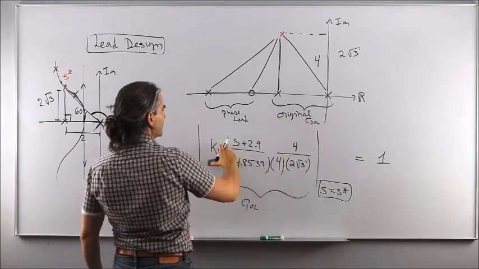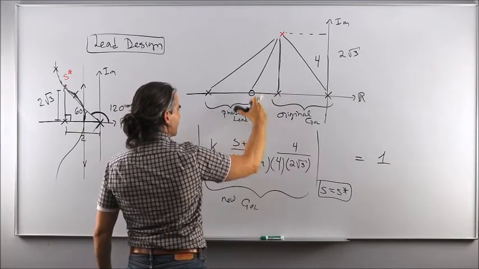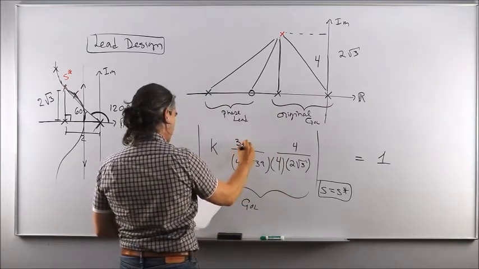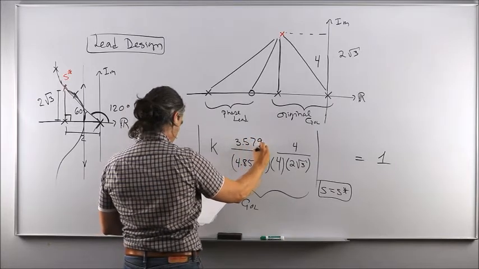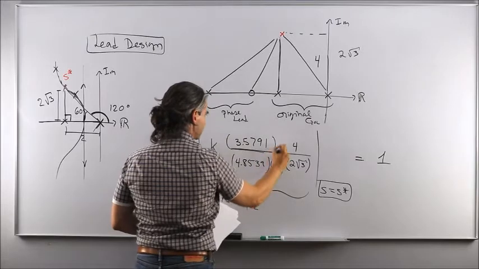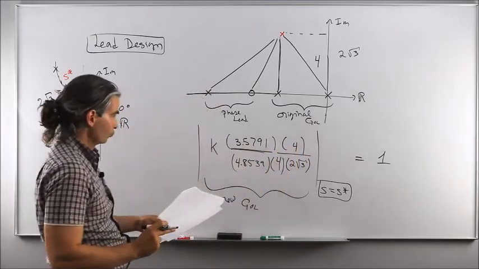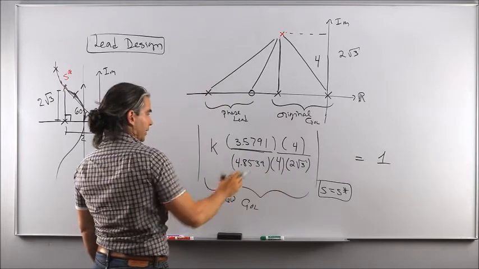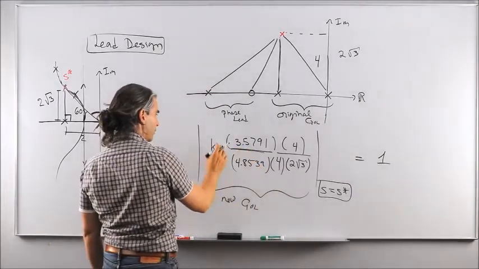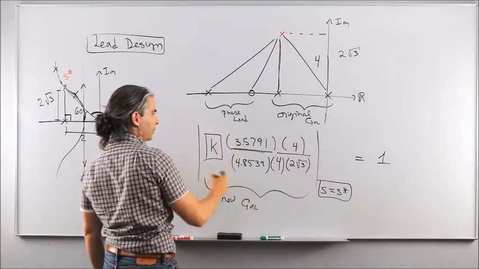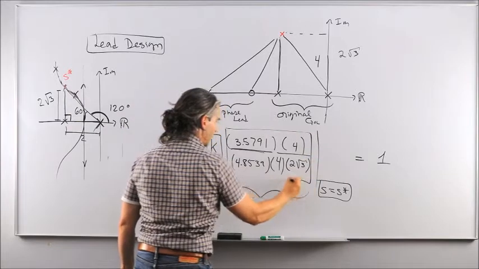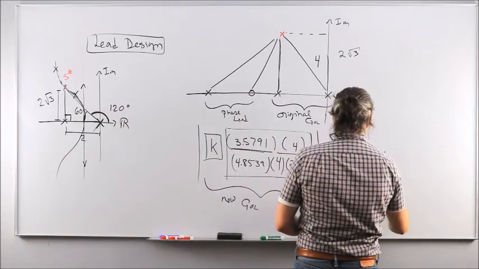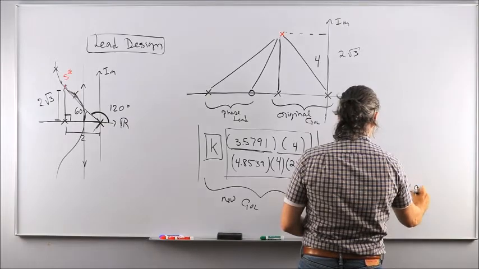And the 0 at minus 2.9 here, the distance between itself and S star, if you do the math properly, you should end up at 3.5791. Okay, so you just multiply this with that and divide this times that. And you'll end up with something here. And all you need to do then is solve for the only unknown, k. So k will be 1 over all of this great thing multiplied together, punched on your calculator. In that case, you should end up with k equal 4.69.